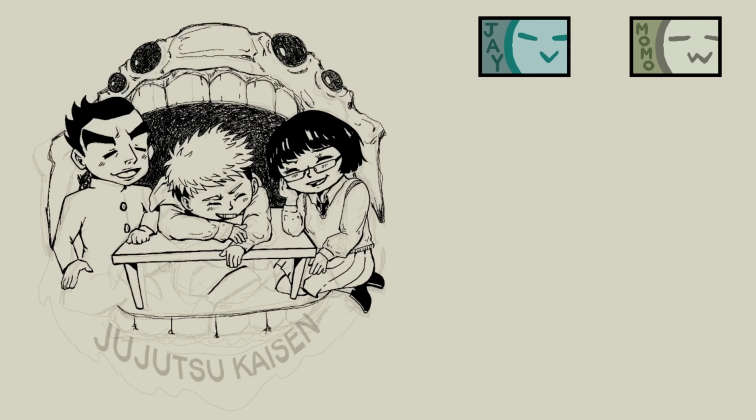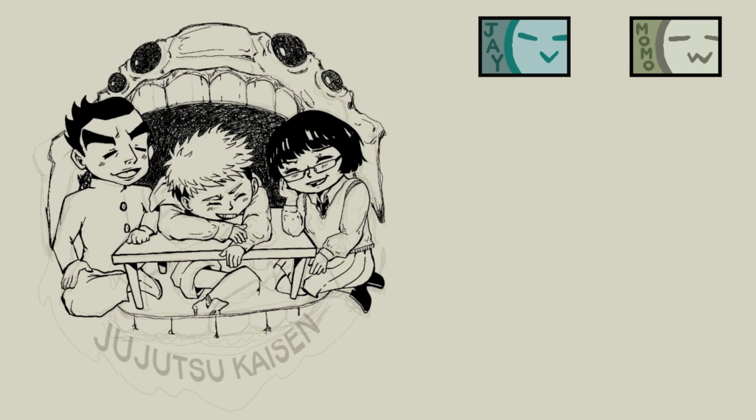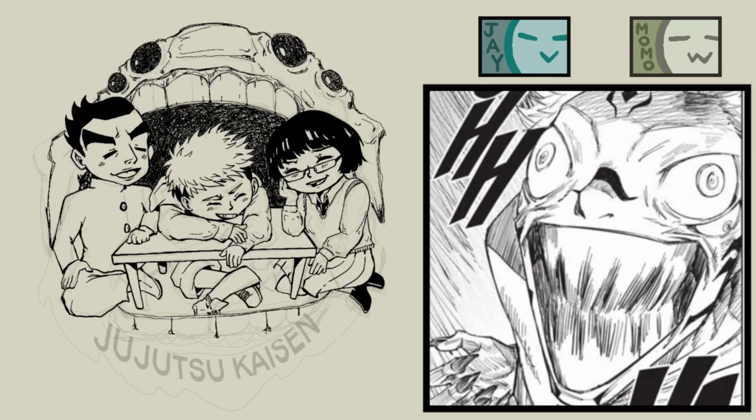The final scene is Yuji just slamming that finger into his mouth, right down the gullet. He hears from Megumi that they want to eat it to get power. So he's like, power? That's what I want to save my friends. Gulp. So he just swallows it. I really like that scene where he's wigging out and his eyes are all popped out. Yeah, he almost looks frog-like and his skin gets all tattooed.